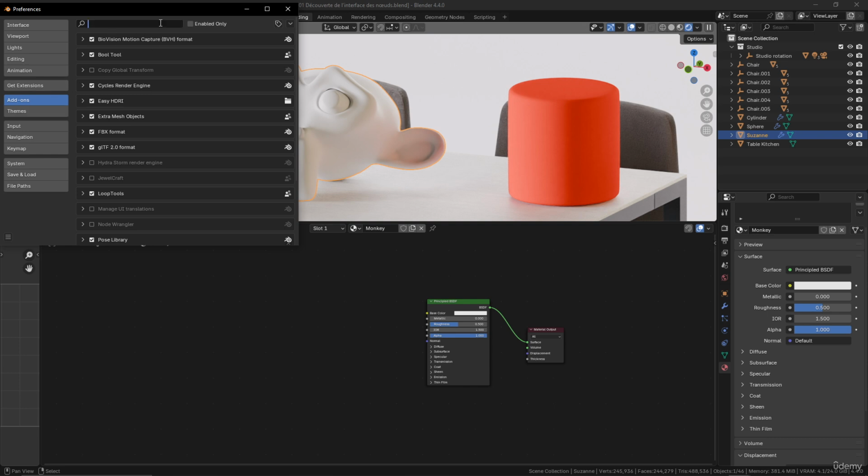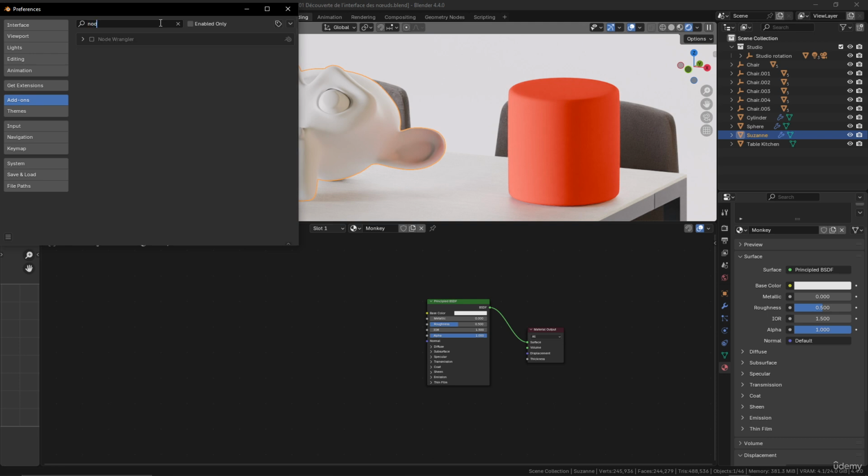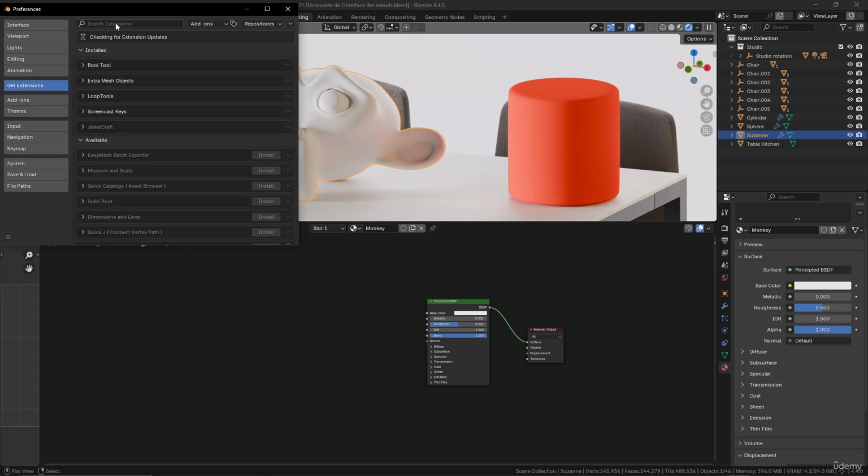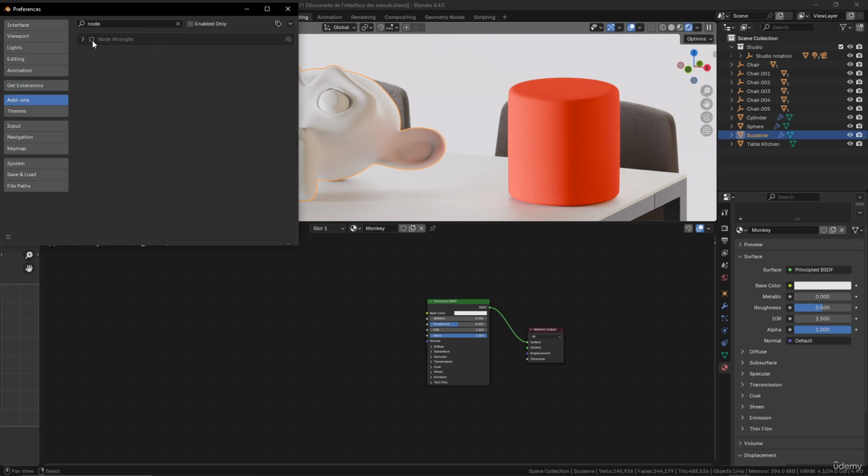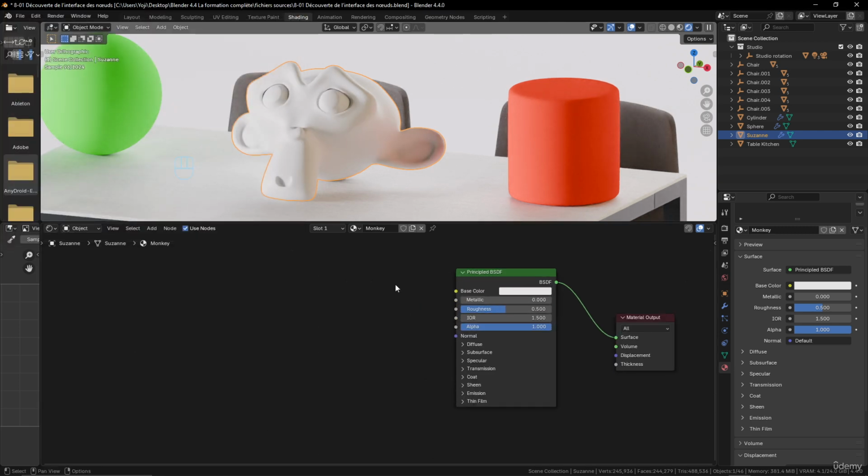Maybe I did install it already. Where is it? It's the Node Wrangler. If you don't have it installed, you go into the extensions, you search for Node Wrangler, and you enable that. I will just enable this one, and it has a few functions that are really important to understand.